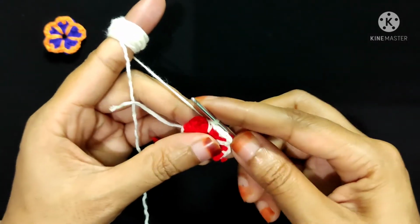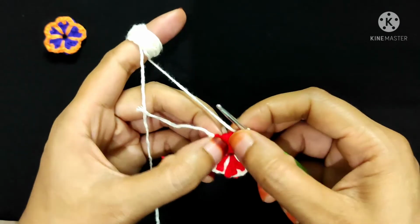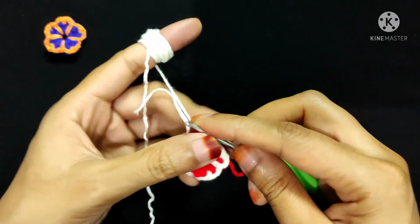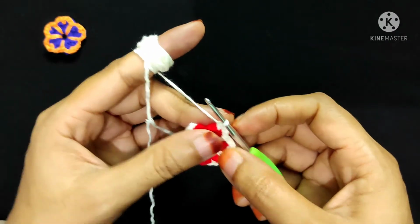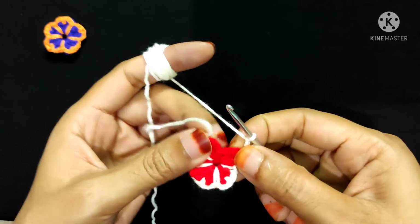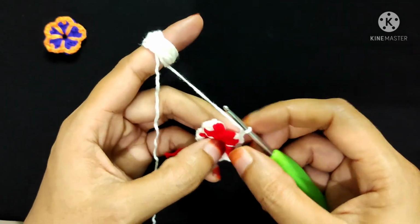Single crochet is done. Now chain 2, 1 and 2. Now I will make one single crochet between these 2 double crochets. One single crochet. Now chain 2 again, 1 and 2. Now I will make one more single crochet into this magic ring.